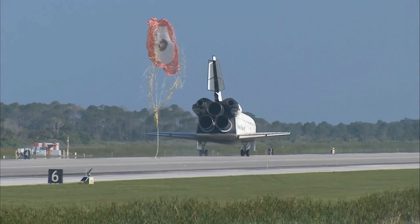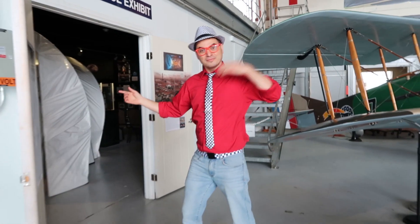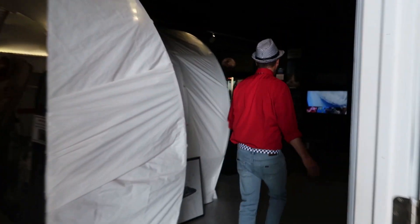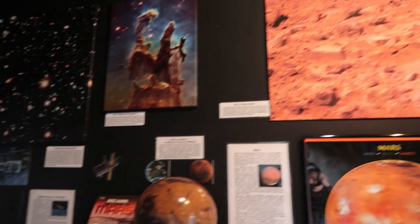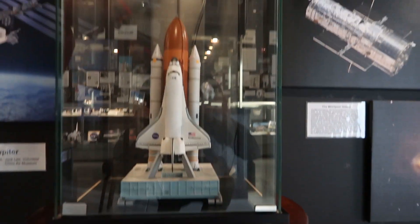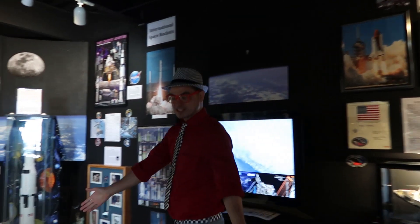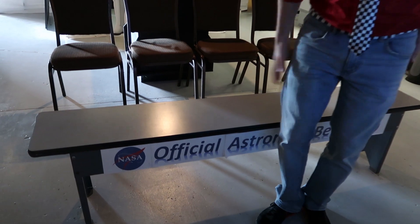Let's go check out some more airplanes! Look over here — it's a space exhibit! Let's see what's inside! Look at all this space stuff! Oh look, it's a model of an actual space shuttle! See that? That's really cool! Look over here — this is a really special seat! This is an actual seat where actual astronauts used to sit and get dressed and ready to go on a real space shuttle! Can you believe that? Real astronauts actually sat on this bench!